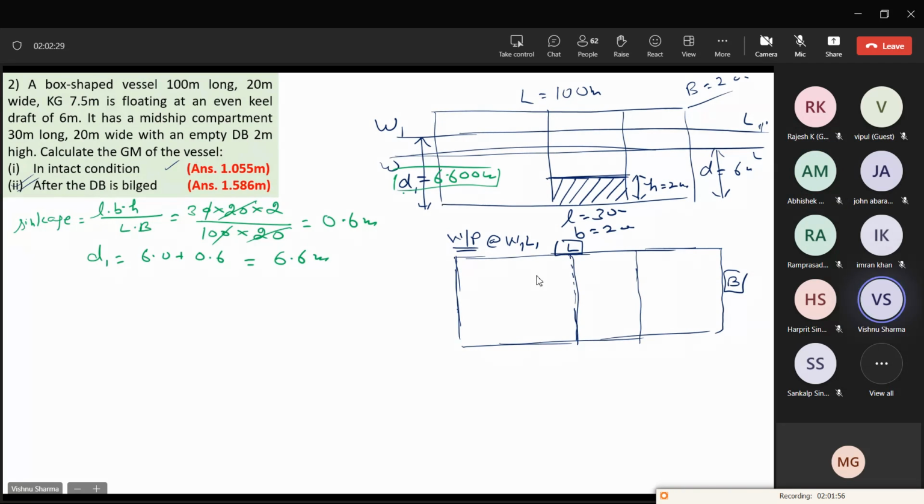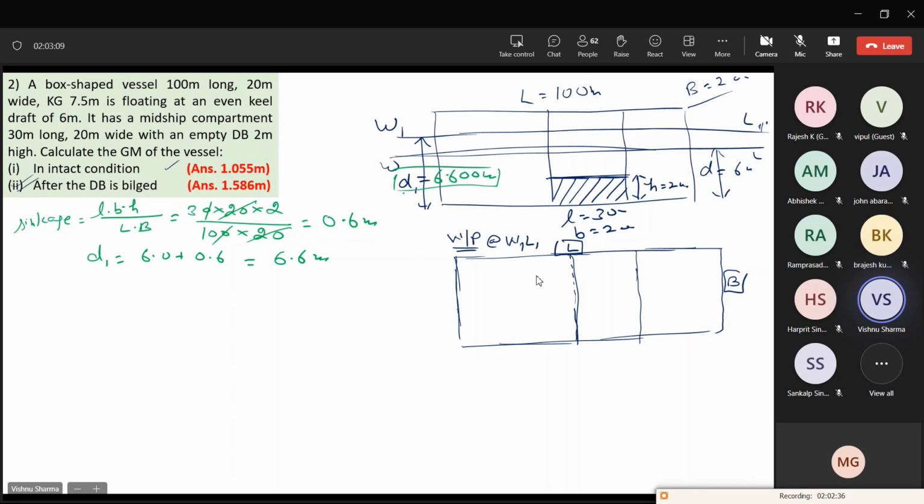Yes, sir. If you visualize the water plane at 1 meter draft, there will be a loss of water plane. Yes or no? Yes, sir. Correct? Guys, do you all agree that the water plane area up to tank top, there will be loss of water plane? Above the tank top, it becomes intact, fully intact. Loss is only up to 2 meters only, water plane area. So in other words, what we are saying is that water plane area does not remain the same from keel to W1, L1 in the bilged condition. Yes or no? Yes, sir.